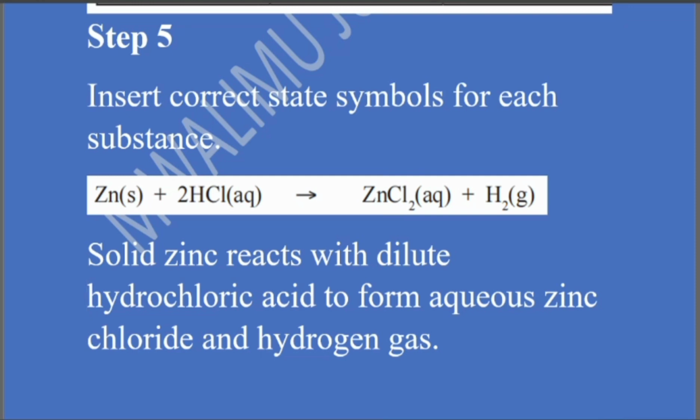Now, that's our correct formula that we have written. Correct symbol, correct state, and a well-balanced equation. Now this one makes our equation to be complete. It is well written, bearing each and everything. It is well balanced. It has the state symbols. Now it makes our equation to be complete.